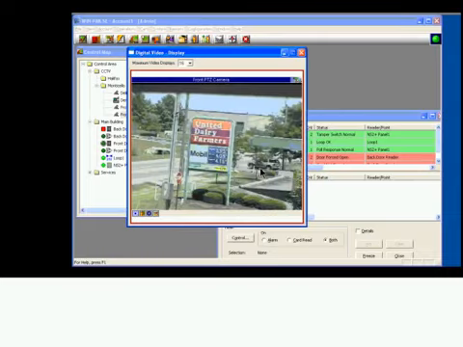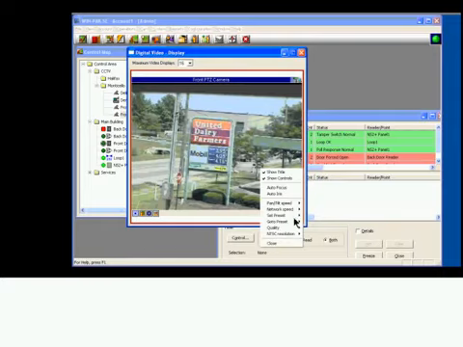If I right-click on my screen, I've got the ability to go to a set preset. These presets are also the same presets that are pre-programmed physically in the RapidEye software. So if you're programming them here or there, it's the same preset.